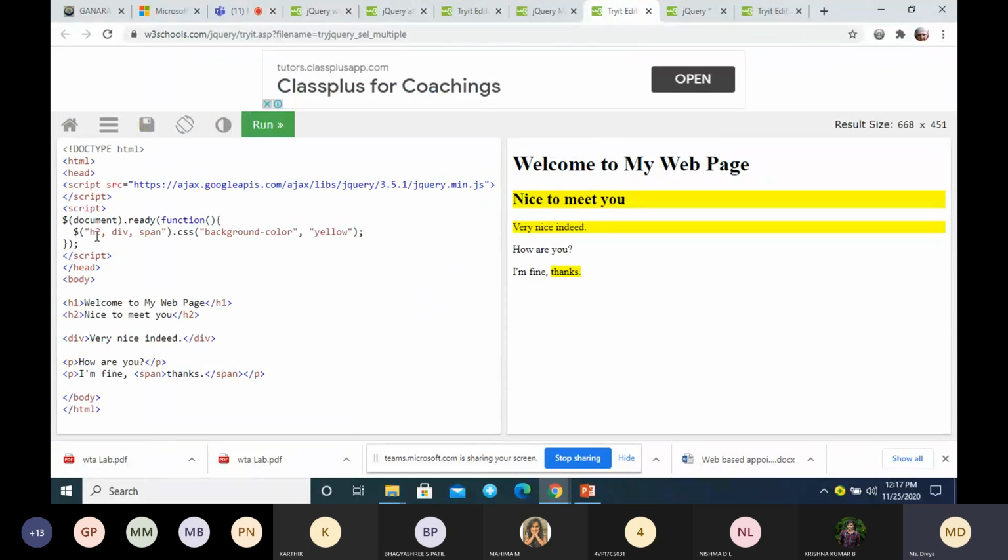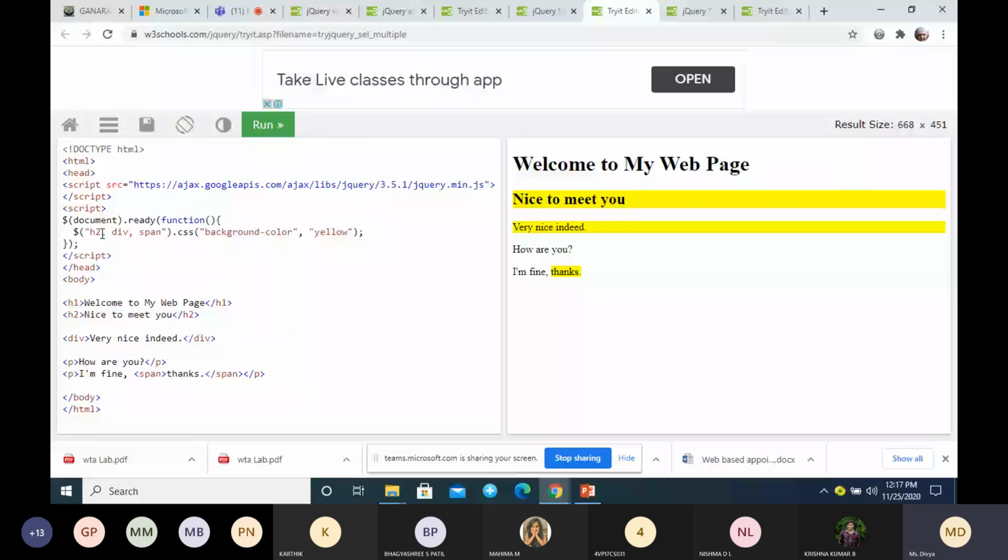You can see here, this is selecting H2. What does H2 have? Nice to meet you. So for H2, for div, and similarly for the span, all these three tags can be given the particular CSS style.